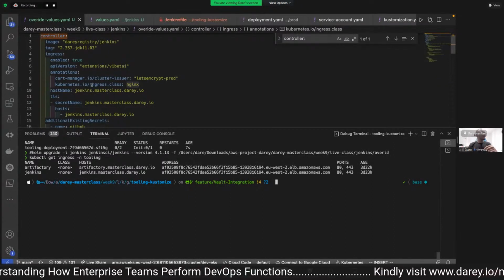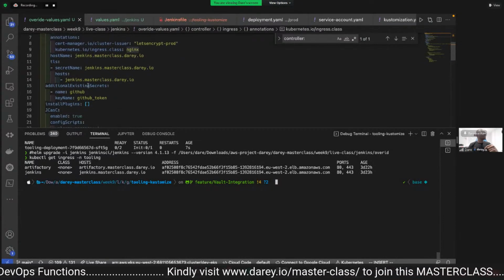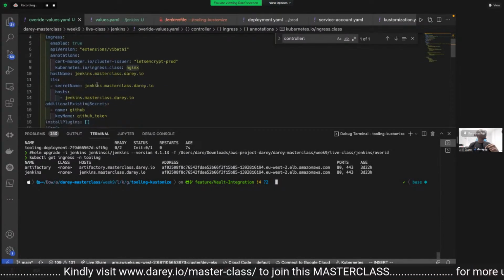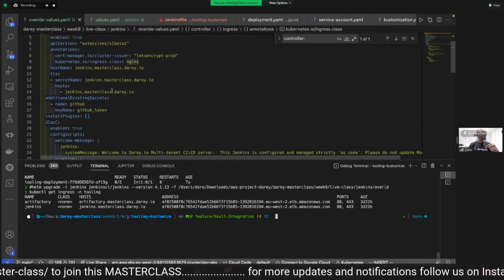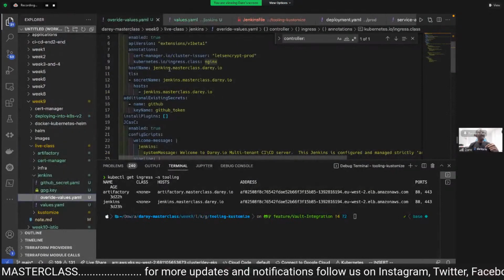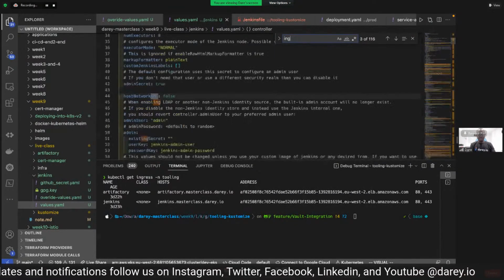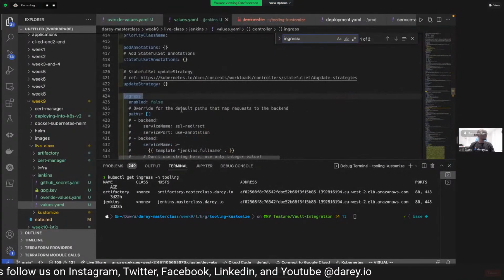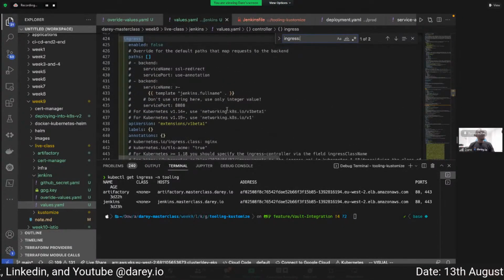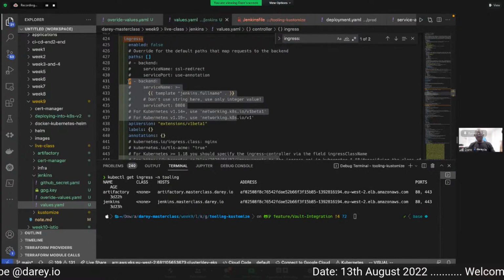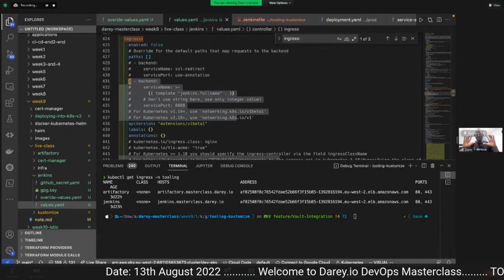If you notice, part of the Ingress configuration here is, let me see if it's here. Okay, it's not here just because this is an override. But if we go into the default one and I search for Ingress, okay, it has configuration within the stateful set. This is going a bit deeper, but let me just explain it to you.